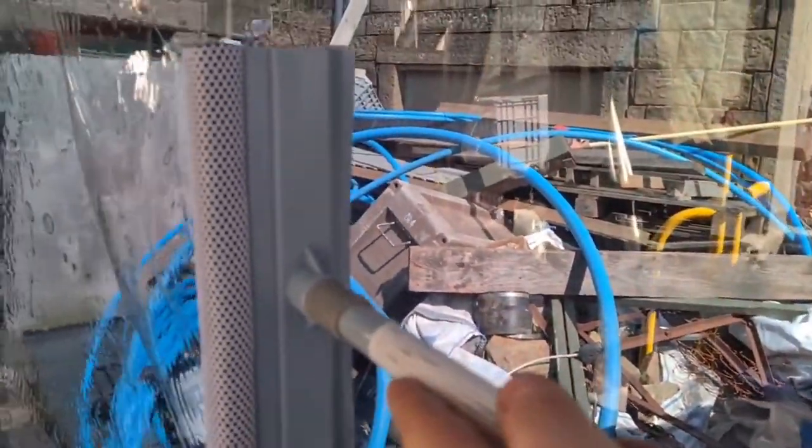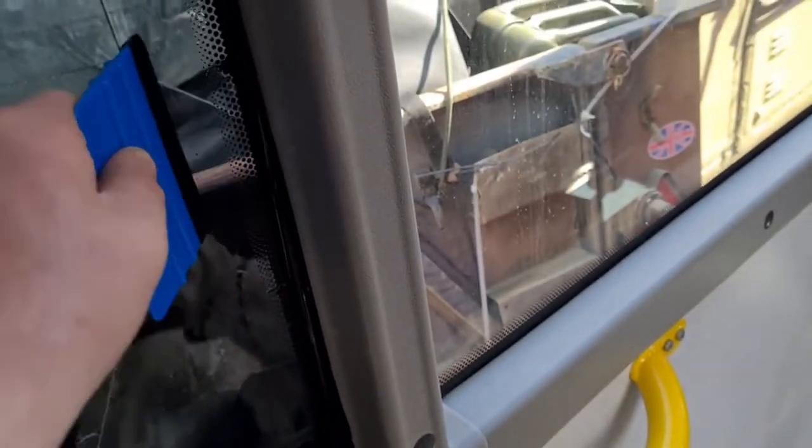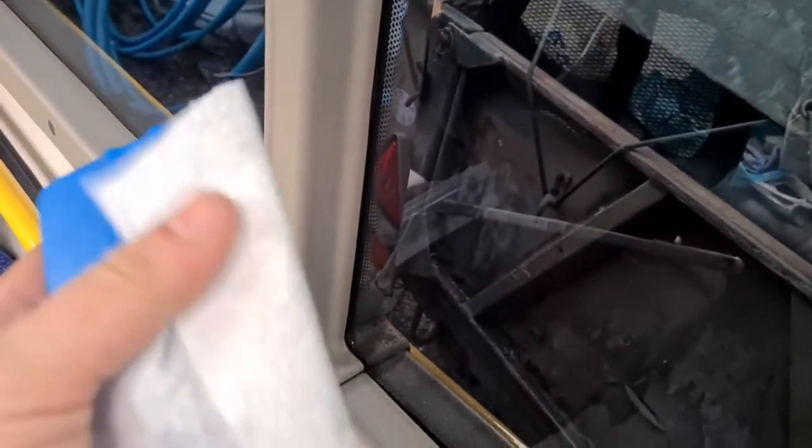You can start the process of squeegeeing out from the middle to the end. Just go right across — gradually squeezing it and getting all the air bubbles and all the water out. You want to make sure all the water's out so the glue sets properly. When you've trimmed all your edges, get your blade with a bit of paper towel and go right to the edges to squeeze out that last few drops of water. The less water the better at this stage — just trying to get it all out from around the edges.